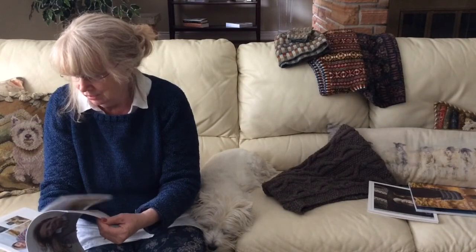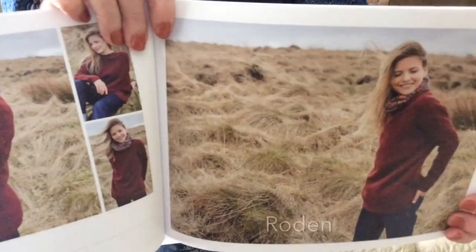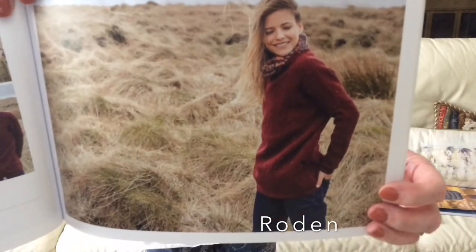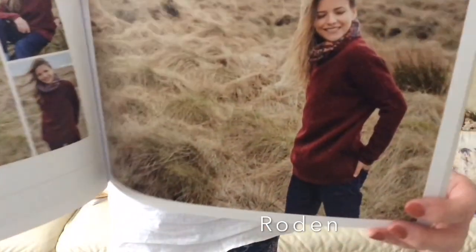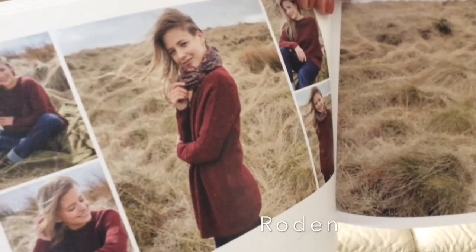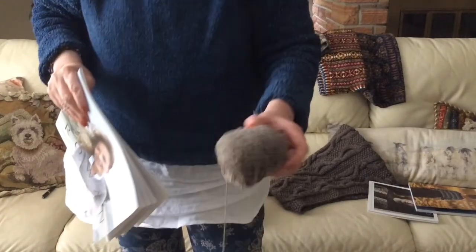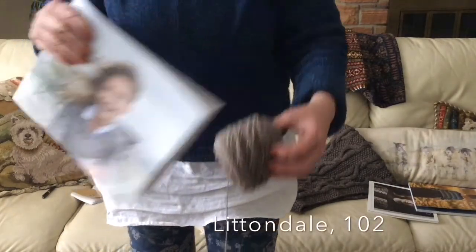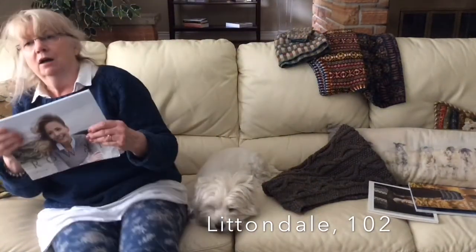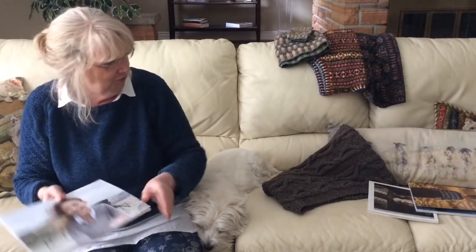I'm also thinking about doing Roden, which is a very plain pullover. It reminds me of the Relax design on Ravelry. It's a straight body with just a little sort of cap out from the body and then the sleeves come down from the cap — it gets rid of a lot of that extra yardage underneath your arm when you have an oversized sweater. So it's oversized but not too terribly oversized. I'm thinking about doing that in a basic color — I'll put the color names in the notes below. That's my work in progress right now, and I will get back to Musa.